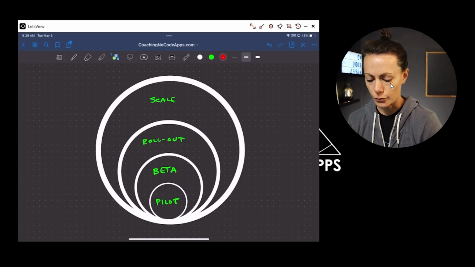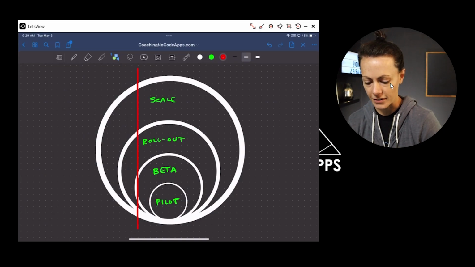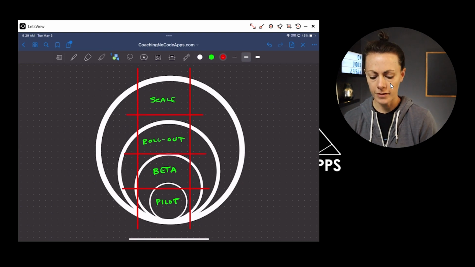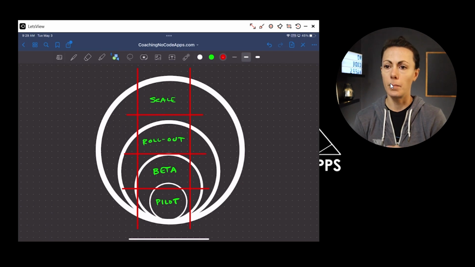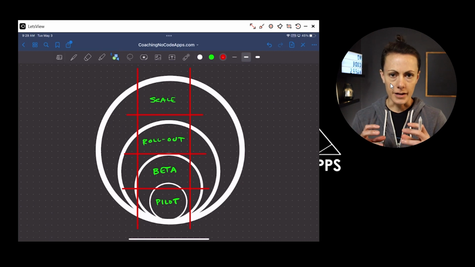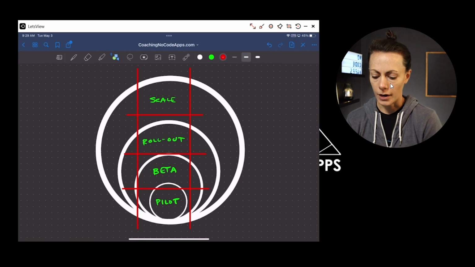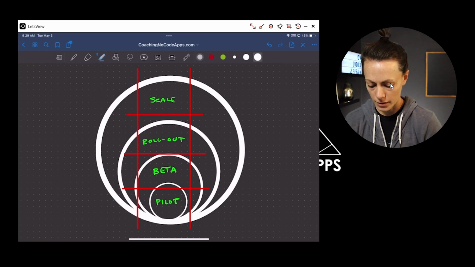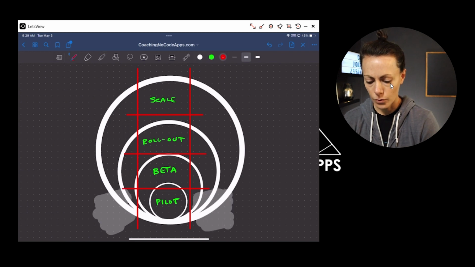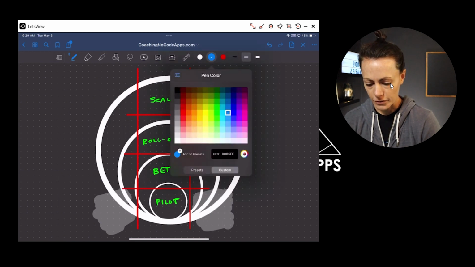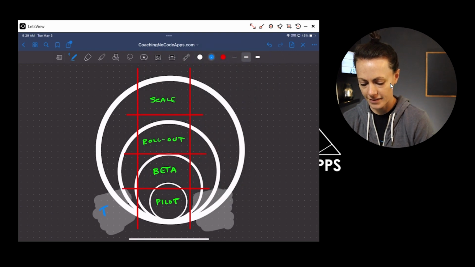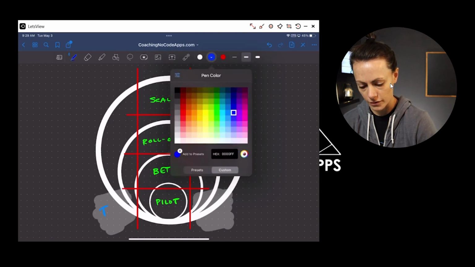I want you to look at these stages now as a ladder. Okay, so pretend like you are climbing the ladder from pilot to beta to rollout to scale. And to get up to each next rung, you have to do a couple of different things. So let me make this here so that you can see it. But essentially, what you are doing is aiming to test. Let's get a different color there so you can see it better.